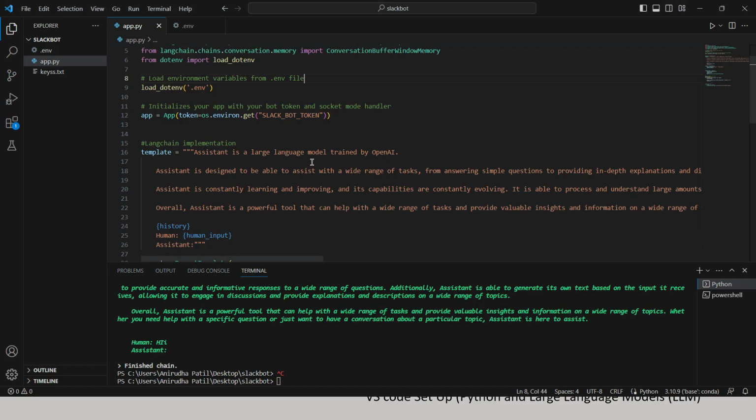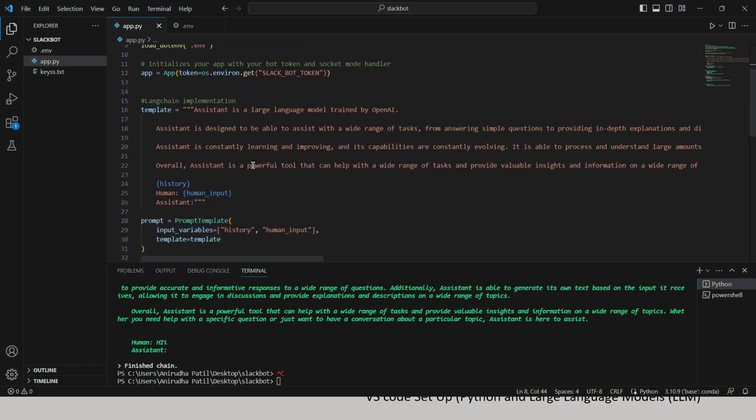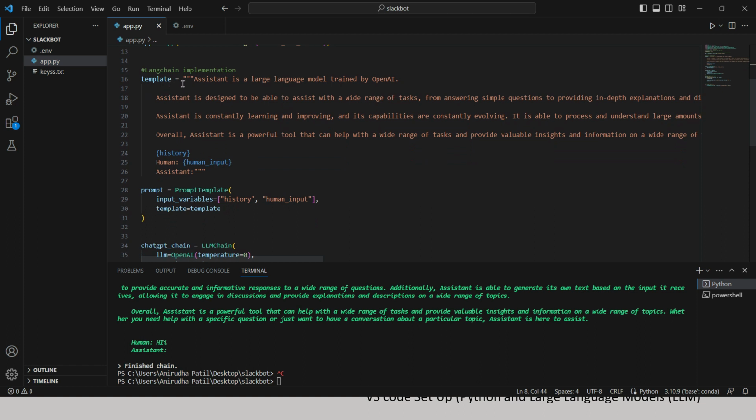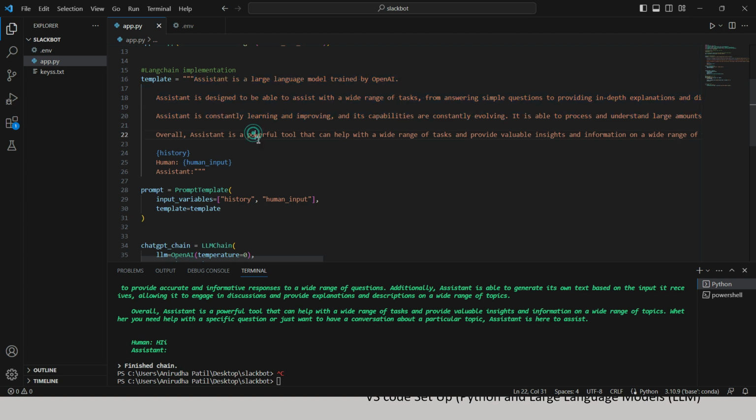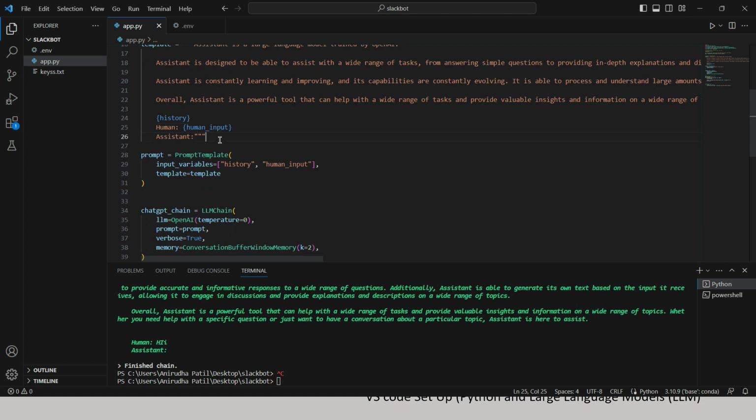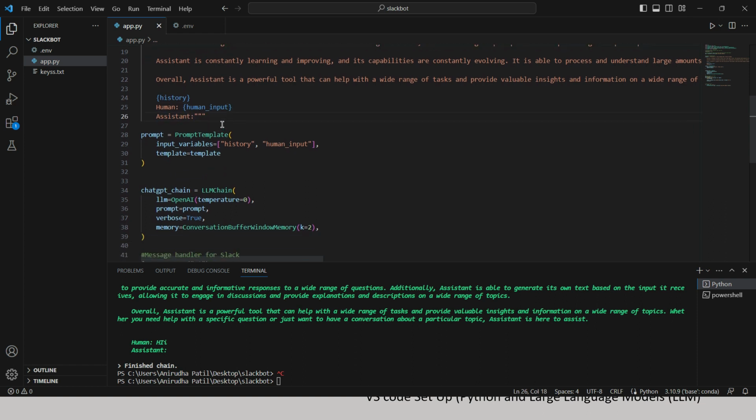First I will make you understand how the code of Langchain is. So first we will be having a template here. So basically template is nothing but kind of a message, like a user puts in case of a prompt, okay, and this will be considered as a history, and then human input, which will be given by the user, and the assistant. So the assistant's name can be different, you can give any name for you, okay, because it will give like this assistant and then human like this. So you can rename these things, okay.